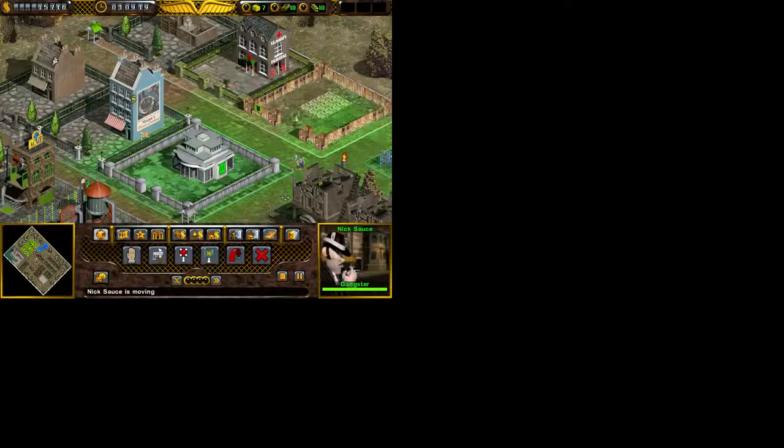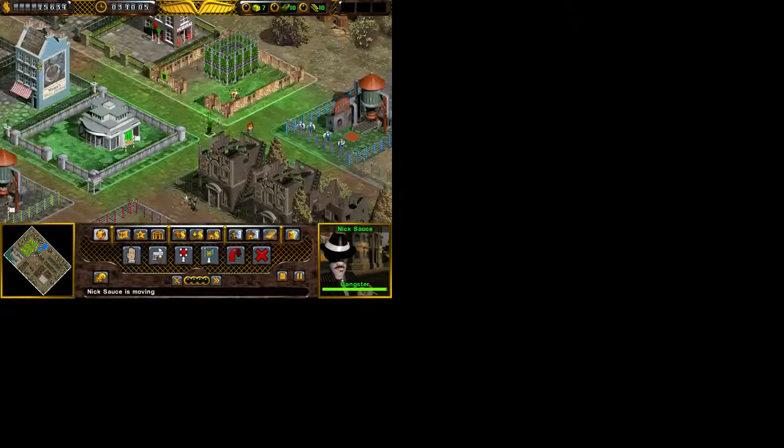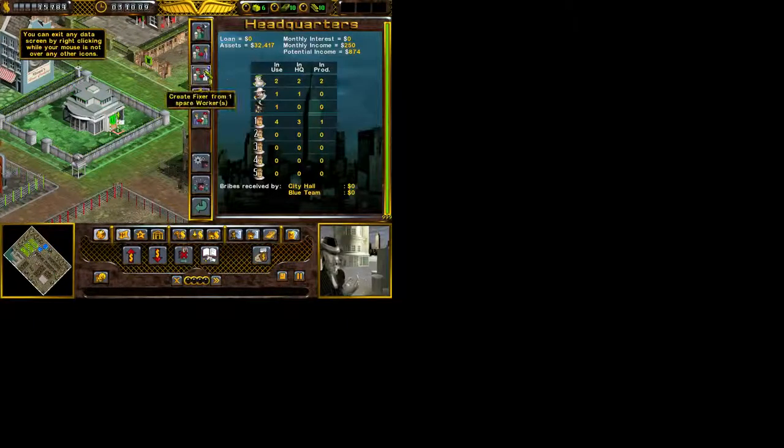What happens if I kill one of these workers? Hey. Hey. Get the hell away. Taking out these workers. If they have any houses, I think I'll kill their tenants too.